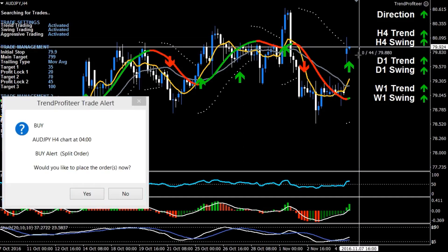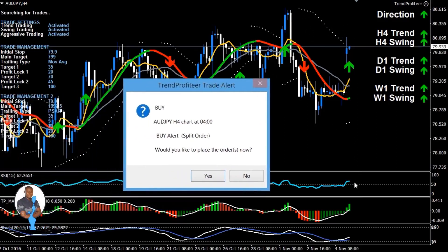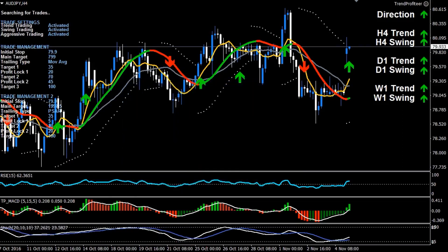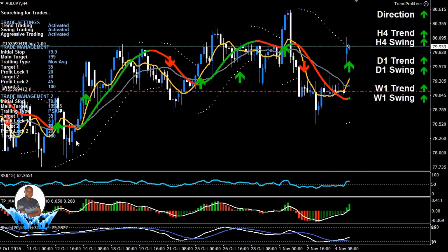Everything's telling me this trade is potentially going up. I've got about 80 pips for my stop and around 70 pips to my recent target, so I'm going to take this trade. Now sometimes it's instantaneous, other times it will take a second — it works by the tick so don't panic. Stops have been placed just under the slow moving average. We're in a very strong buyers market right now. I'm going to lock in some profits as we get closer to that high. I've got my trade management all in place — just over 60 pips to the upside before I should really consider locking in profits.